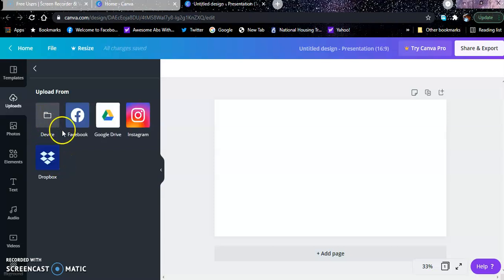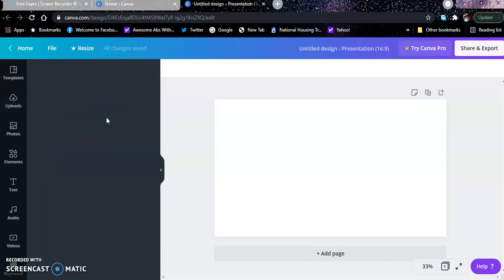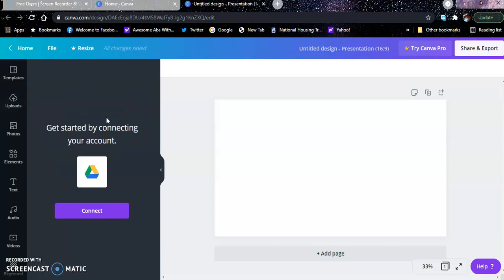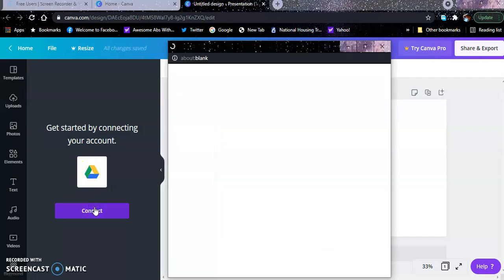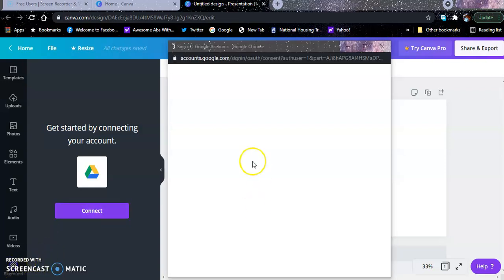And then I would have to connect to my drive, after which I will choose my account, the account that I want to get the video from. Okay, and it says Canva wants to access my account. You can click allow, or you can just cancel. Well, I don't want it to access my Google Drive, so I just click cancel.